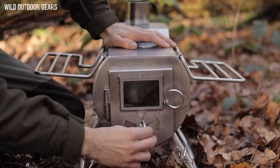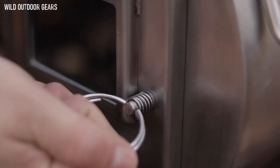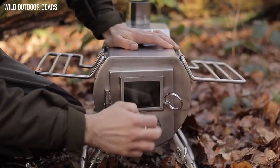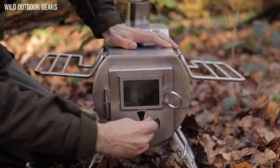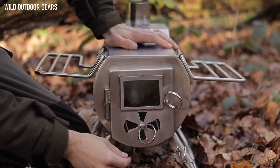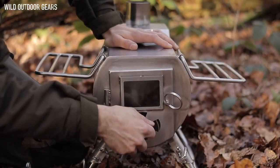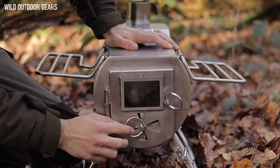At the front, you have these split rings. They're on a spring as well, so they're spring loaded. When you push this in, you're then able to rotate really easily. This is the front valve, which allows you to control the airflow coming into the front of the stove. When I light the stove to begin with, I tend to have this completely open. And then once you've got a good burn going in there, or you're slow cooking something, or you're putting it out for the night, you can push this in and start to dampen it down a bit.